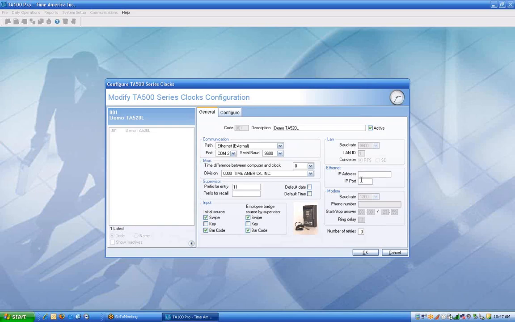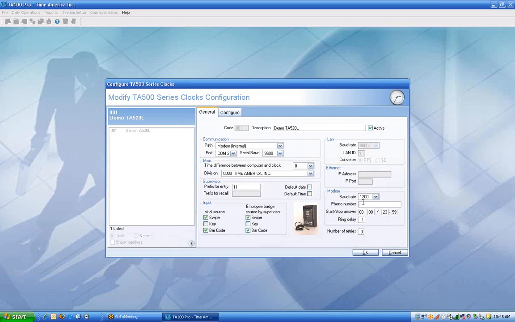You will need an IP port. Typically the port, I can't say typically, but for the hand punch units, the port is normally 3001, but it certainly can be different for the 500, 600 clocks. If you had said modem, then the modem area would have opened here, where you have the baud rate and, most importantly, the phone number. Very important to remember here: wherever they are calling from, they need to include that information in this window. So if they're calling internally and they have to dial an 8 or a 1 or a 9, whatever it is, then you need to include that as a part of the phone number here.